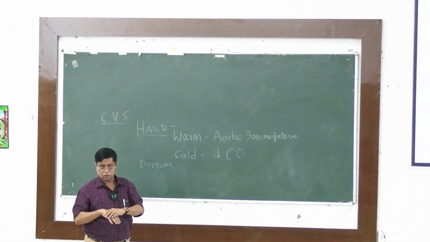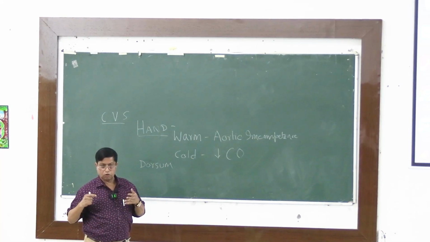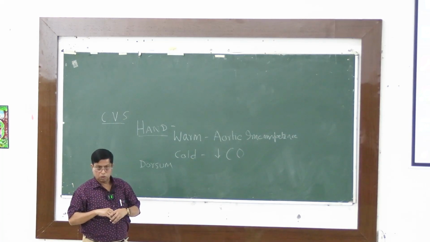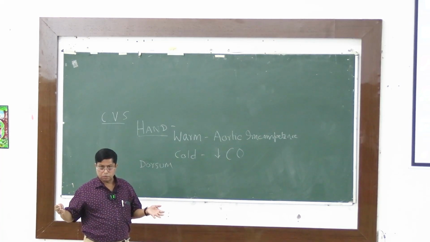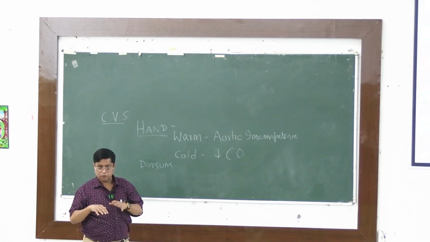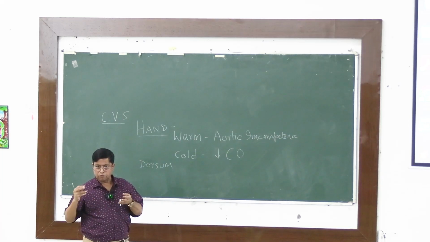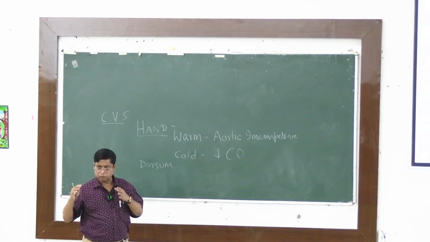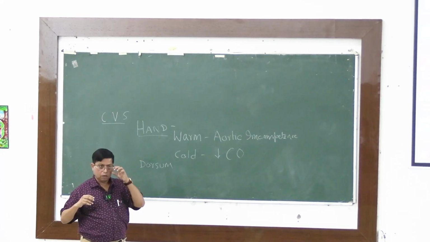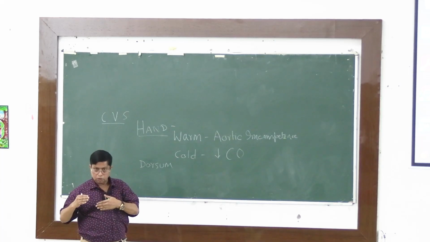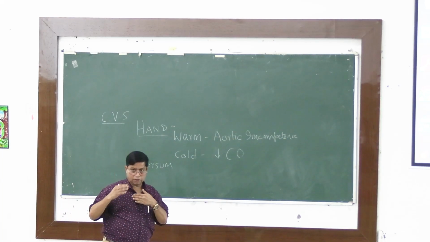If the veins are congested anywhere in the body, as in congestive cardiac failure, the veins will be engorged. As they are engorged in other parts of the body, they are engorged in the dorsum of the hand also. So the veins are very visible in the dorsum of the hand. Engorged veins in the dorsum of the hand give a clue that the patient may have a congestive cardiac failure.